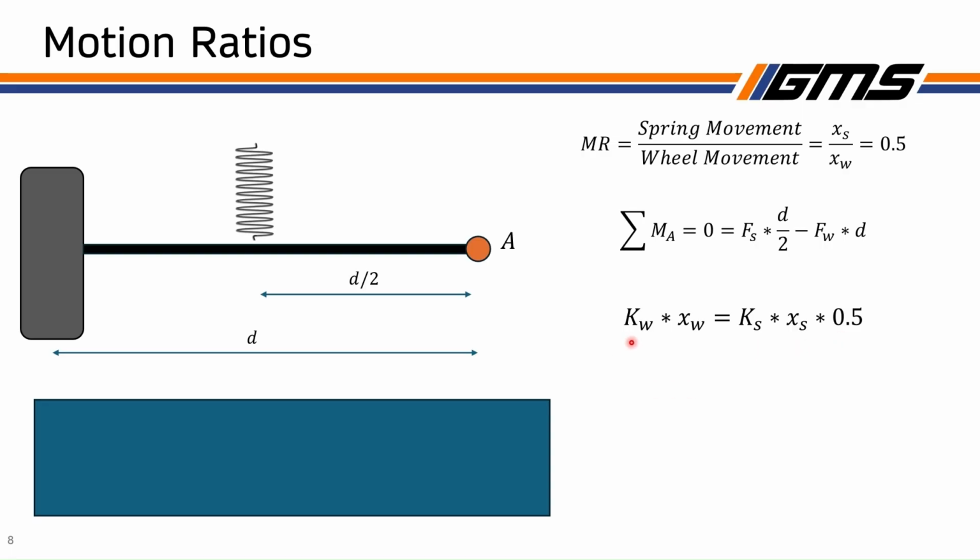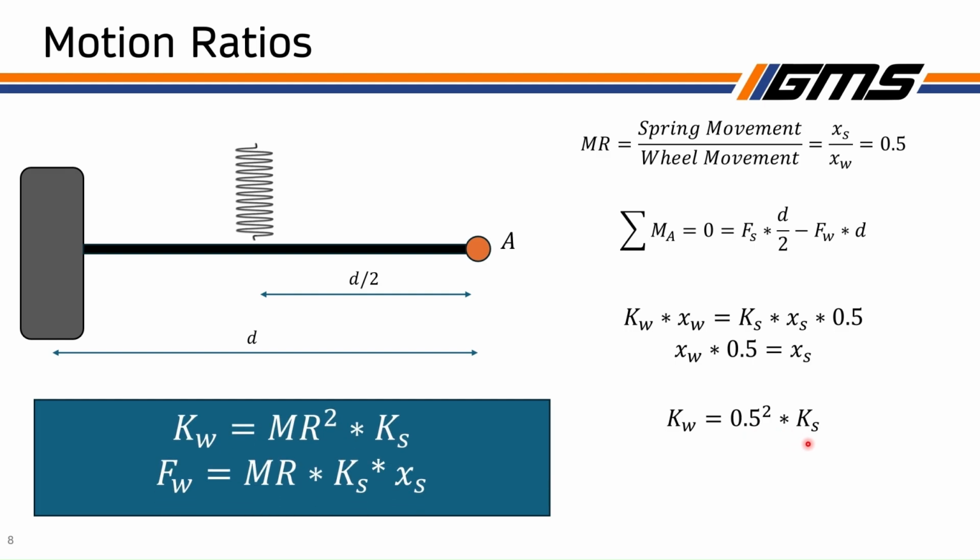When I say the spring rate of the wheel, I'm not talking about like the spring rate of the tire. This is the spring rate that the wheel effectively sees as a result of the spring, the force from the spring going through this system and out to the contact patch, right? And so we have some variables here that we don't know. If we sub in from up above that the displacement of the spring is going to be half of the displacement of the wheel, we can solve and figure out that the effective spring rate at the wheel is going to be equal to 0.5 squared times the spring rate that you actually put on the car.